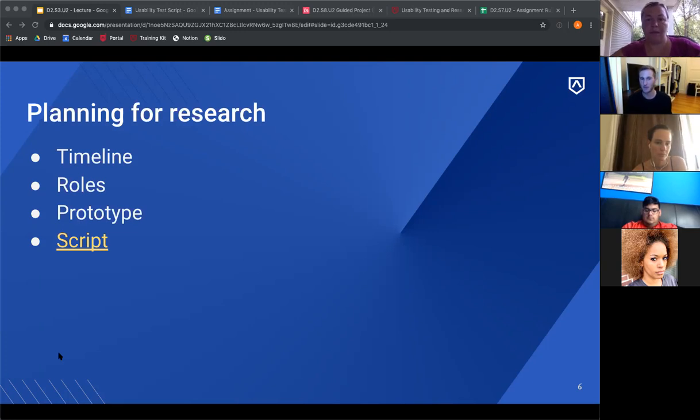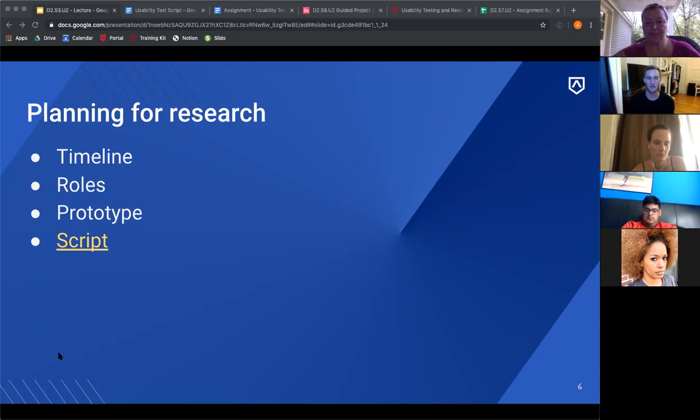The primary roles for most research studies are the moderator and the observer. If you're lucky enough to work at a company that has the resources for both, you can have one person who's moderating, who's running the discussion, asking the questions, and then another person who's just focused on observing and taking notes so that the moderator can just focus on the conversation. If you're at a smaller company, those might be the same person. Maybe you're moderating and then you're also recording, so you don't need to take as many notes.